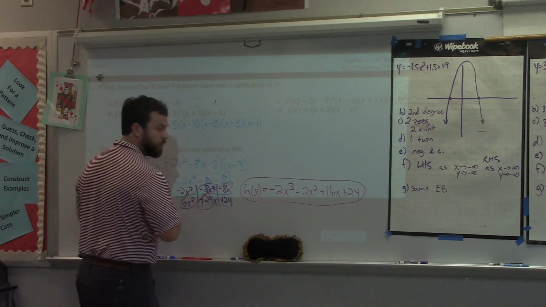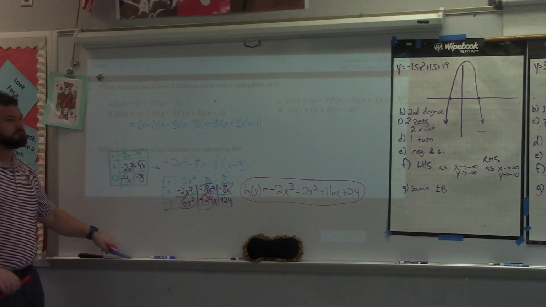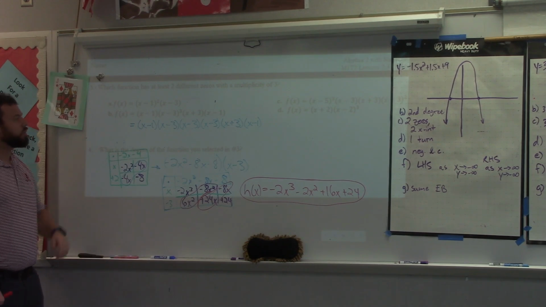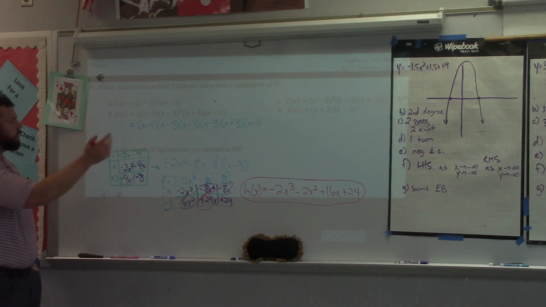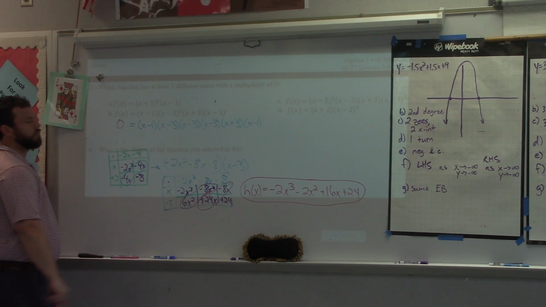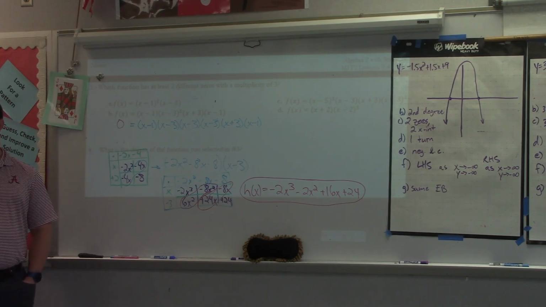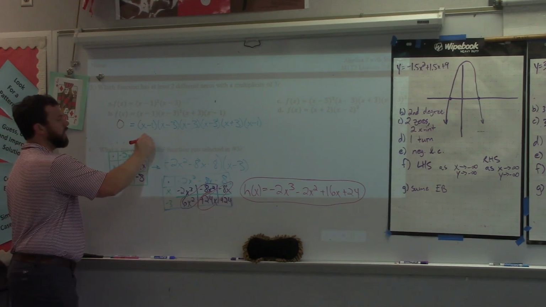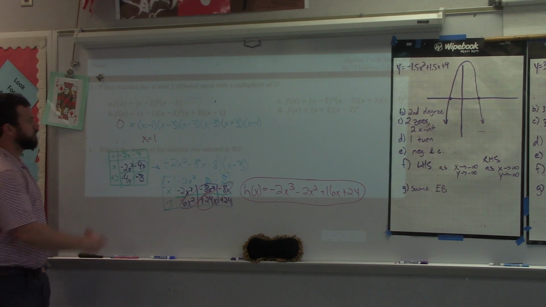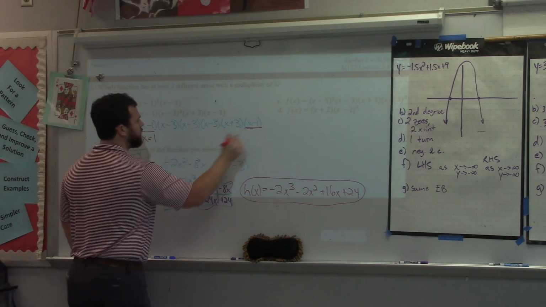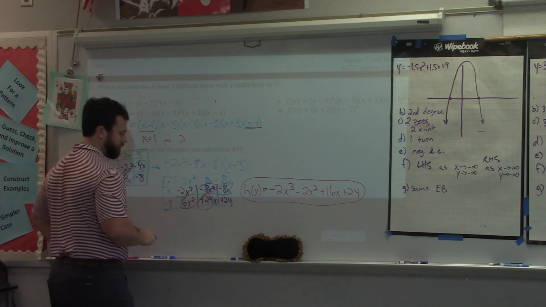So, that's what we really have in that factored form, okay? X minus 3 cubed. So what would be my zeros for this polynomial? Notice I said equal to 0. What is it? X equals 1. How many times does x equal 1? 2 times. So x equals 1 with a multiplicity of 2.